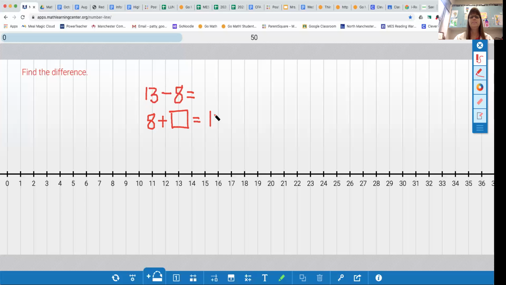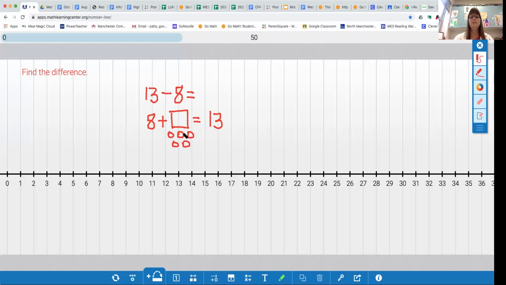So let's see, you know what? I don't already know 8 plus something equals 13. So here I'm going to count up. So I'm going to say 8 and, I'm just going to draw circles, 8 and 1 more, or you could do it on your number line. 8 and 1 more is 9. Another one would be 10 if I'm counting up. 8 and 2 is 10. Another one would be 11, 12. Oh, there's 13.